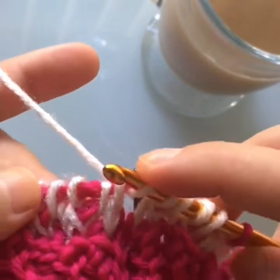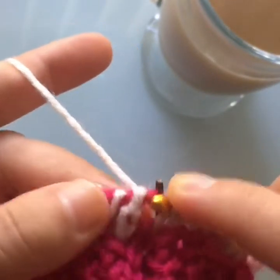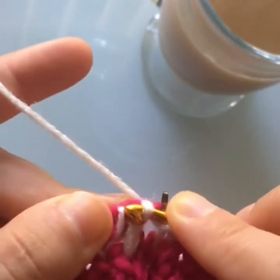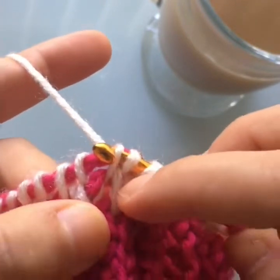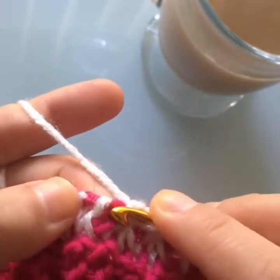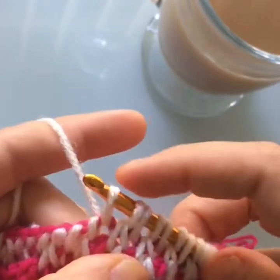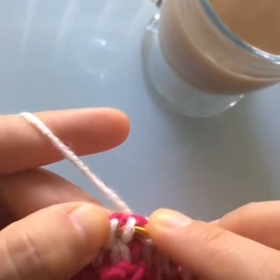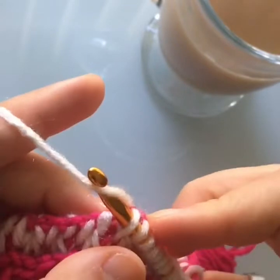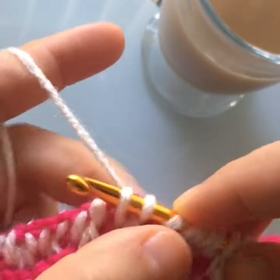So let me get all set up. Okay, so here's my arrow, and I'm just going to crochet an arrow like so. So just insert my hook behind 2 of the vertical lines, or 2 of the vertical stitches, just that top loop, and then keep on working the rest of the project. So that's all you have to do. That is the complicated part of the pattern. From here on out, it is going to be incredibly easy.